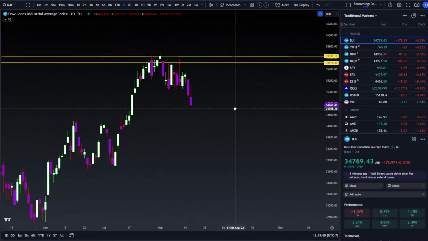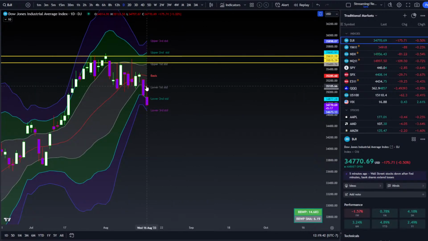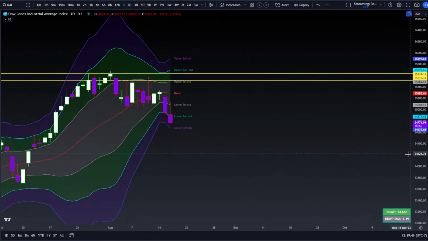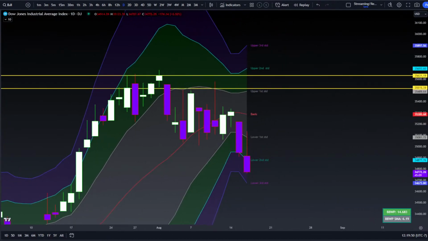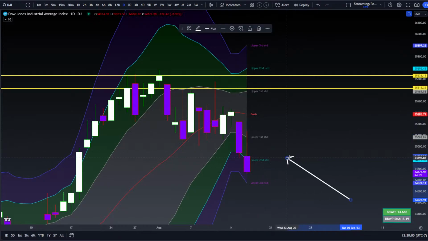And then down, down, down. Yes, so a nice bounce up to test above that lower first into the overhead resistance on the daily for Dow, and it looks like a continuation to the downside. So it tested the lows over here and swept that lower first standard deviation. This is continuation of trend on expansion to the downside.